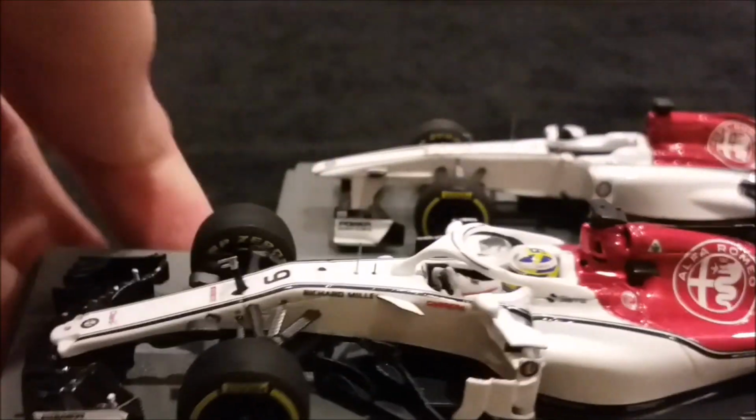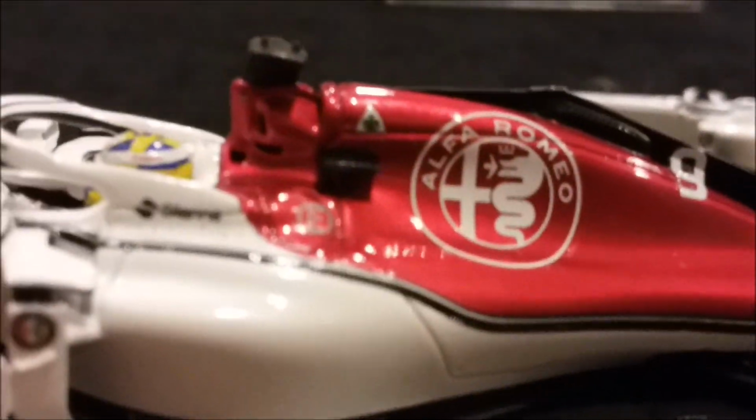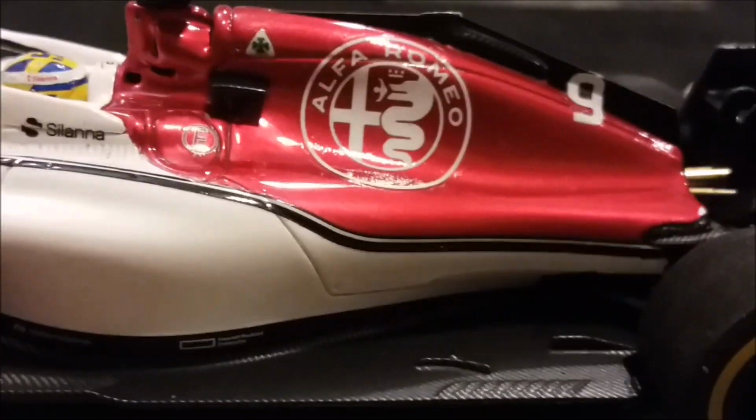One thing that is actually pretty interesting about this car, and I don't know if it's just F1 have sleeked their designs or something, but you can see on this car there's so much more riveting detail and lines here where the whole engine cover separates. On this car, you've really got only one line right here, but it's still pretty well detailed, so that leads me to believe it's not, oh, we're lazy and didn't want to detail all that, because I don't think they would on a 2013 car and then not on this one. It just leads me to believe that they've simplified the engine cover, but still a very nice diecast.